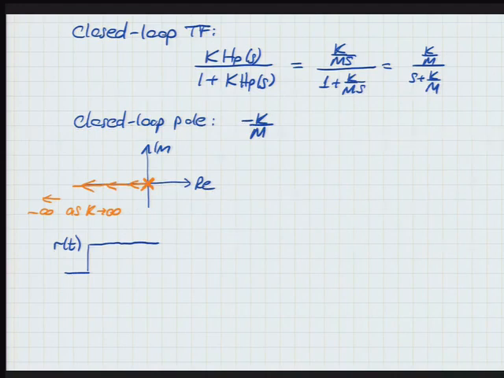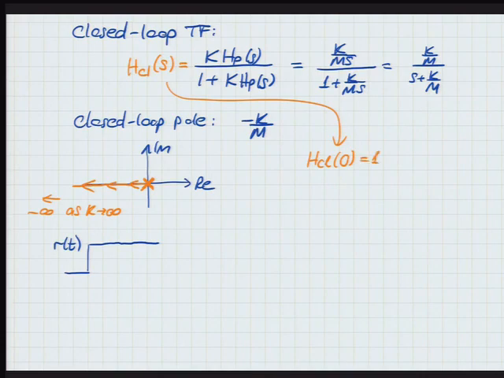I guess we call this h of s for the closed loop. Let me put CL for closed loop, H_CL of s. Yeah, so the DC gain, right? H_CL of 0 is the DC gain, and that tells you how much a constant input would be multiplied at the output, right? So that's what DC gain does. And if I substitute s equal to 0, I get the numerator and denominator equal to each other, so I get 1. So clearly, I expect a rise, and in steady state, I expect to settle at 1, right? The question, though, is how do I go to 1? How fast?